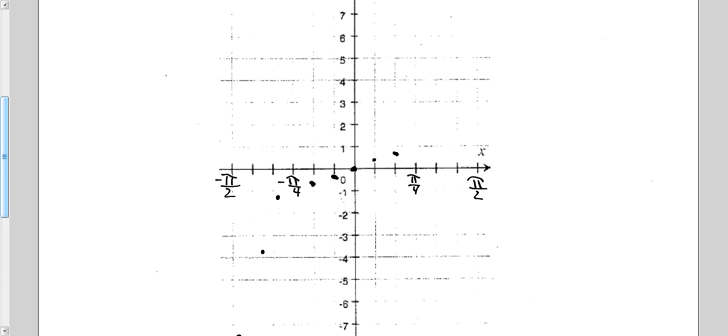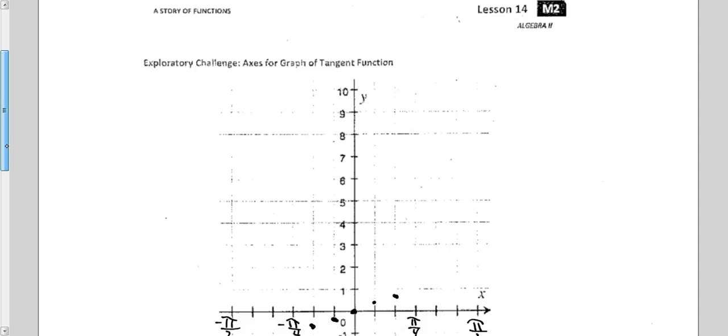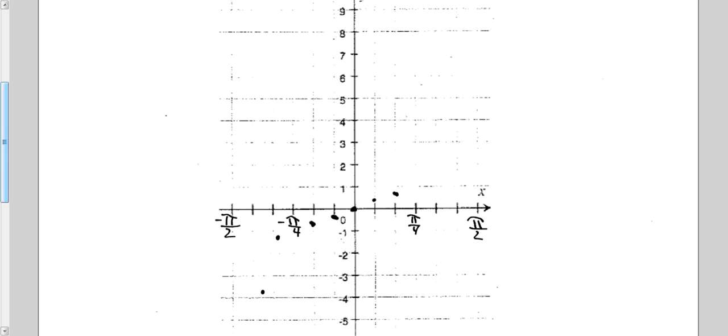And when x is here, I go to positive, what was that? What was this number? 3.73, I think? Yeah. Oh, first I go to 1. Wow. What's that number? 1.73. This one right here. Ninja star. 1.73. And then I go to 3.73. And then it's all the way up to 7.60.